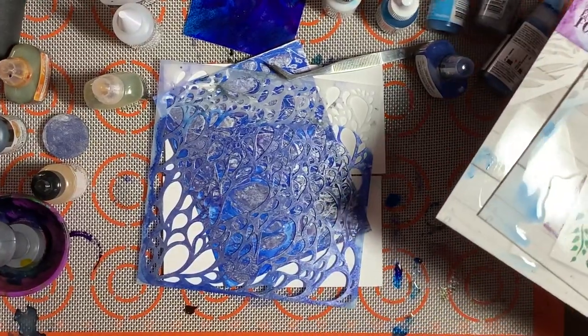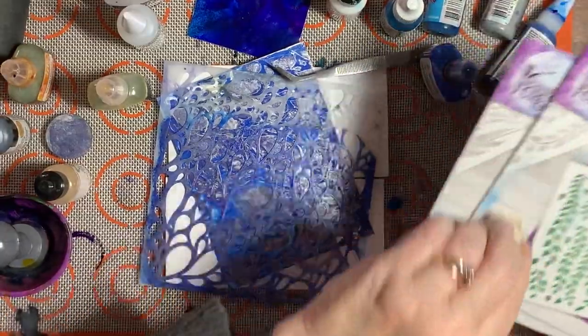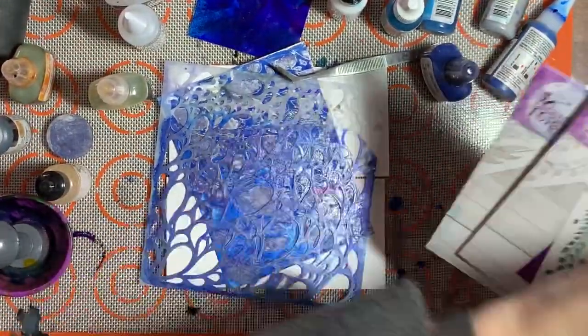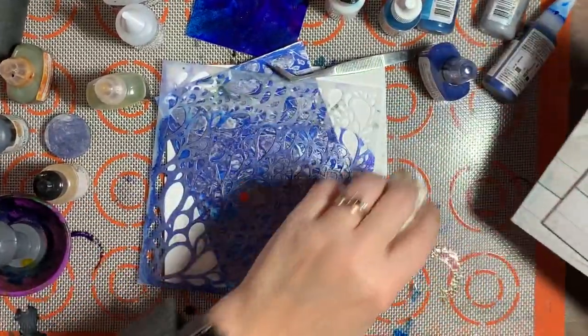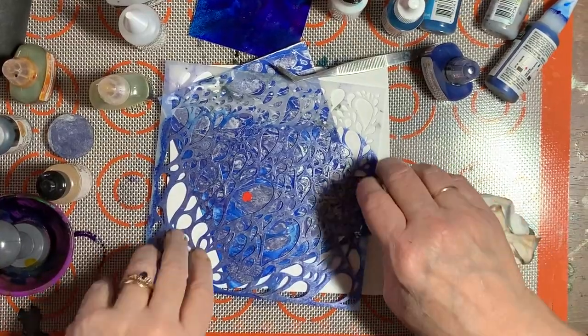Another thing about when I'm crafting, I always try to have a handy wipe near, and since these are non-porous, the alcohol ink just wipes right off with that alcohol in it. Okay, very good. All right, so here's the stencil.